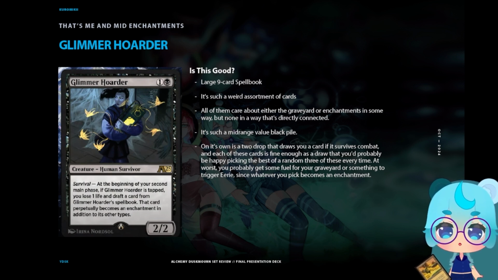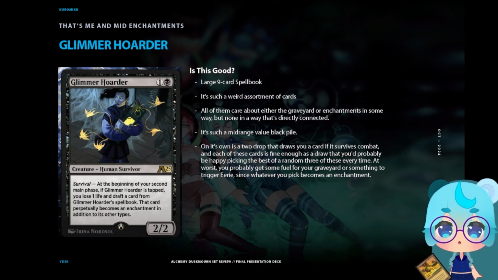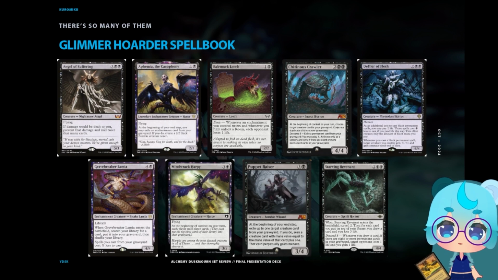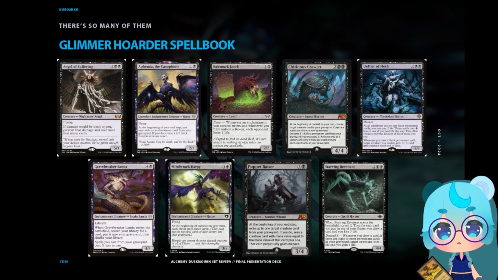It being a 2 mana 2/2 creature human survivor with survival. At the beginning of your second main phase, if this card is tapped, you lose 1 life and you draft a card from its spellbook. That card perpetually becomes an enchantment in addition to its other types. The spellbook for this card are these cards: Angel of Suffering, Aphemia the Cacophony, Belmark Leech, Chitness Crawler, Defiler Flesh, Great Breaker Lamia, Mind Rack Heartbeat, Puppet Razor, and Starving Revenant.